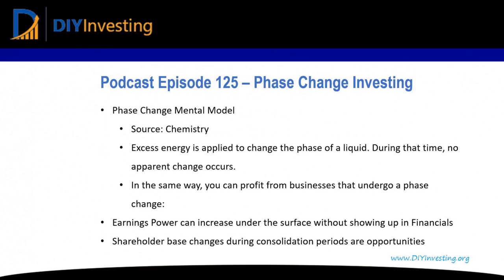Likewise, you get to benefit from buying from one shareholder base and selling to another shareholder base. So if you can buy as a deep value investor, skip the value investors and sell to the growth investors, that gives you an even bigger boost. Most people only touch their neighbors in terms of what they're buying and selling. If they're deep value, they sell to value. If they're value, they sell to growth.